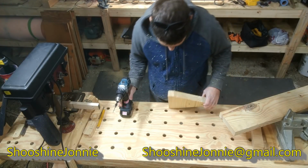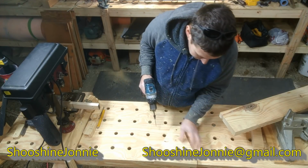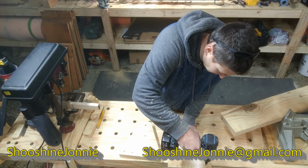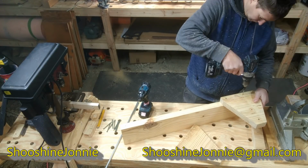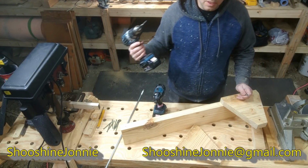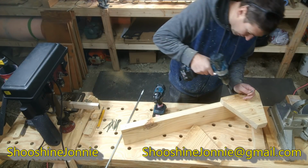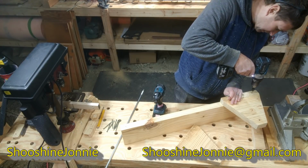So I'm just going to pre-drill these to help them keep from breaking and splitting. With the yellow pine being as grainy as it is, I would suggest pre-drilling everything, because it will move on you. Just enough to get it started.